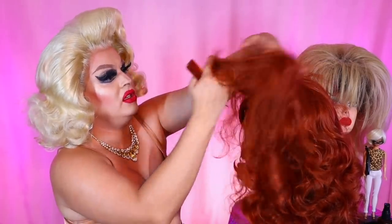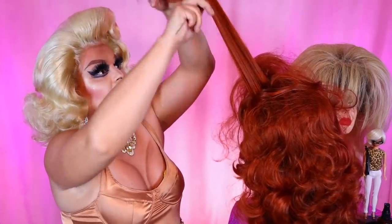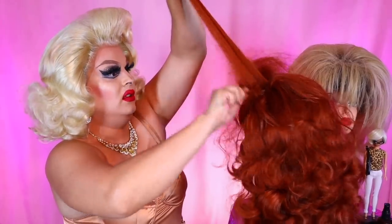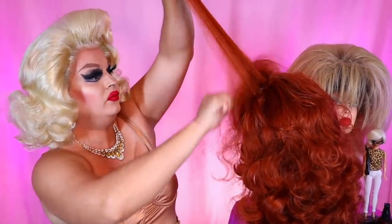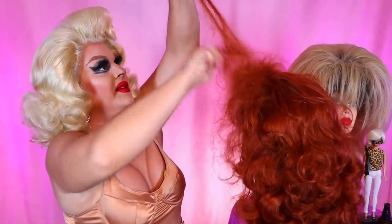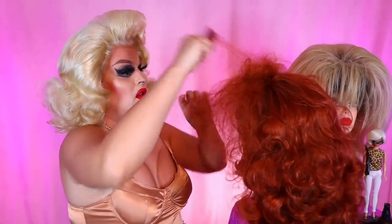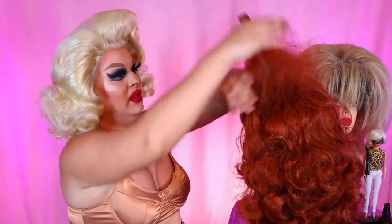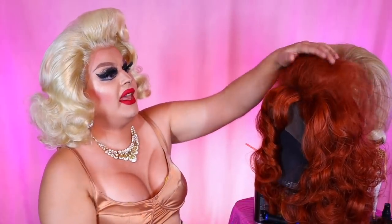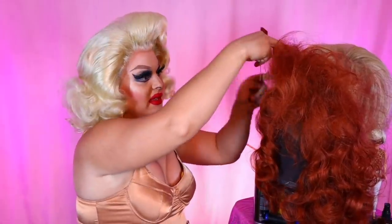Same thing to the next section. Small sections at a time for the front. And when you get to the back, you can get a little more loose-handed with it. Down, down, down, flat teases. Pull some to the front. Pack, pack, pack, and let it loosely fall through your fingers. Join, and check your work. It should look like that, where you can already see it forming. But we want that lift, because we don't have 2 wigs today, so I have to make it work with 1, which is why I did the layers.